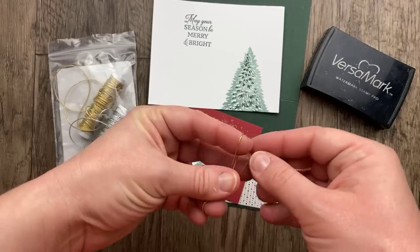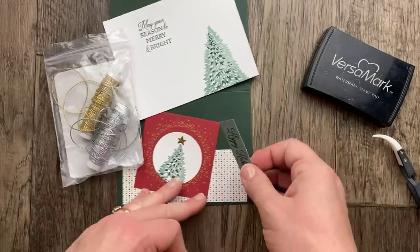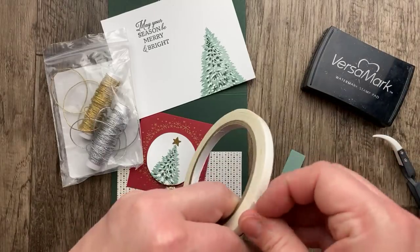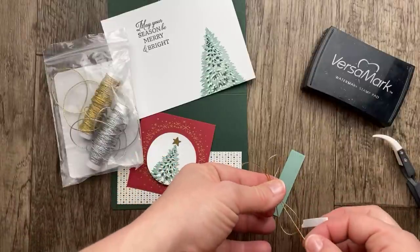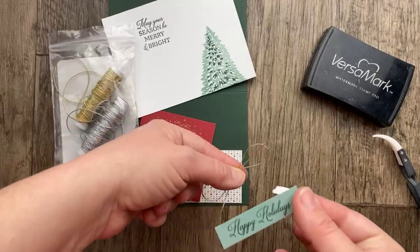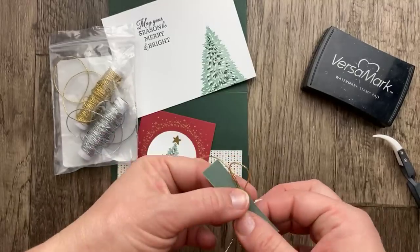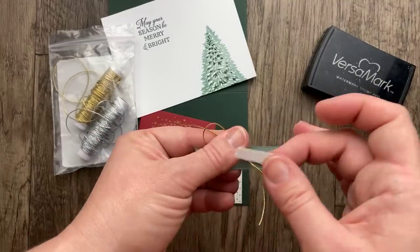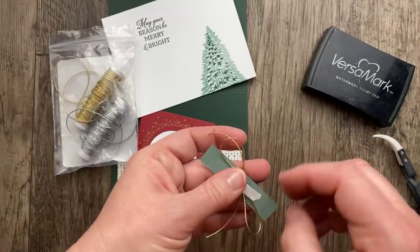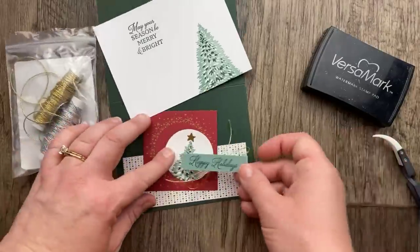I'm just going to do a little figure eight, kind of a rabbit ears back and forth. And you know my trick. I always love to do this with the Tear & Tape, where I use a piece of Tear & Tape to hold down the trim onto my skinny strip. I want specifically to angle this way, so I just want to make sure that's going the right way, and then I'm going to add the Tear & Tape like so, and then we'll add that to the card.